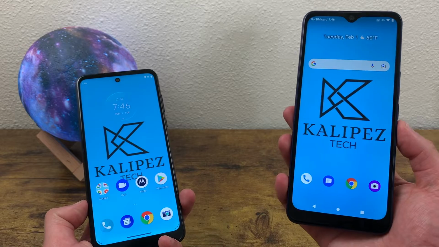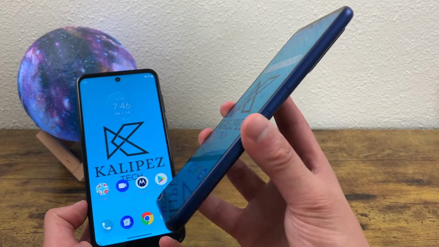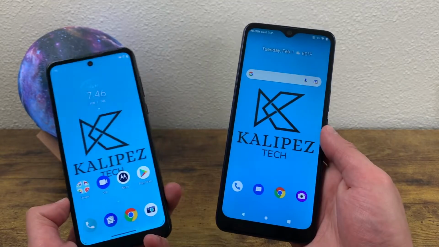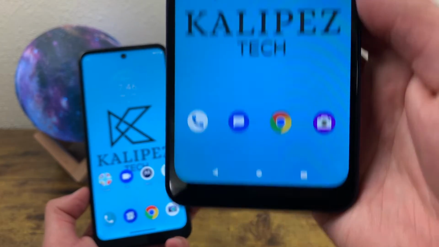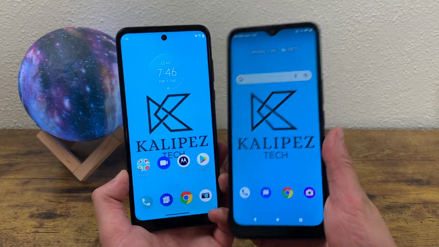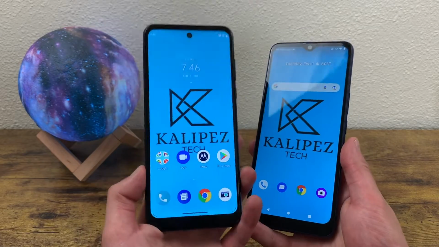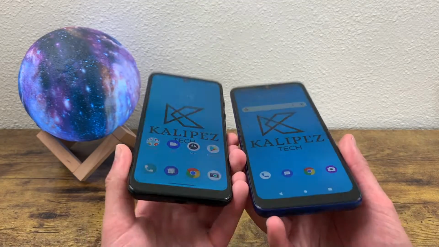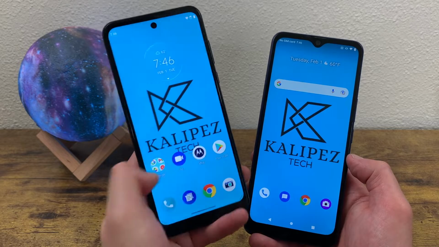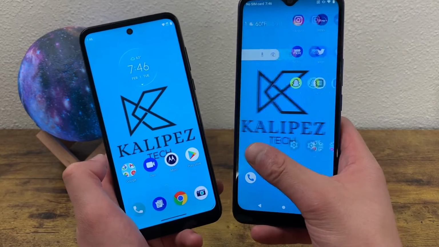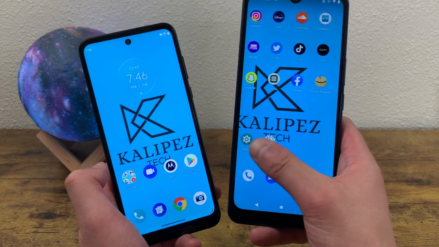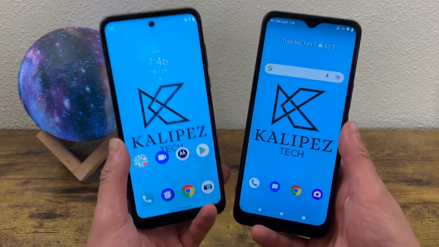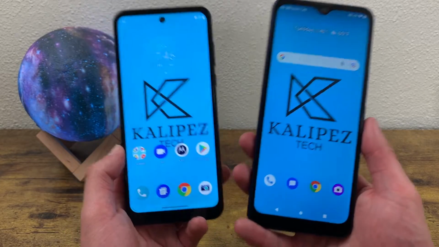Now, on one hand, the Moto G Power has a much nicer looking, sleek, modern design, whereas with the Cricket Dream 5G, although it's not too bad, it looks a little bit lower end and kind of clunky honestly, especially with the thick bezels and the water drop notch, and the display quality in general is a lot better on the Moto G Power 2022, being significantly brighter with better viewing angles and having a 90Hz refresh rate. That may not seem to make a whole lot of difference in this video, but trust me, in person, it really does, especially if you're consuming a lot of content.